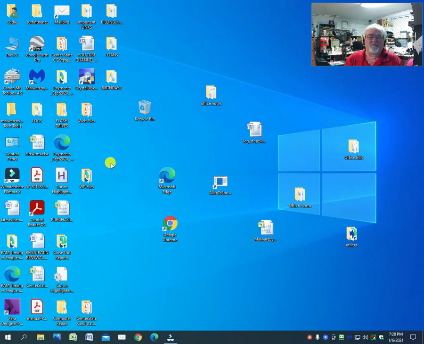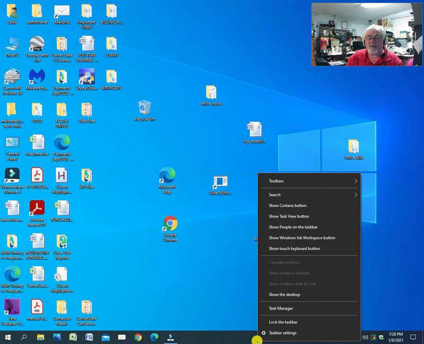To do that, we're going to come down here to our little search eyeglass or magnifying glass here. You may have something that looks like it will have the search bar.